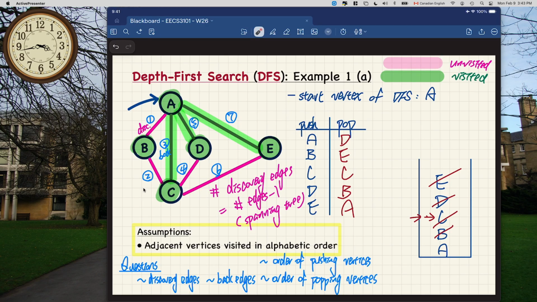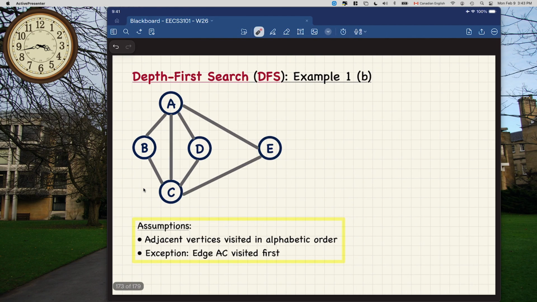I think we have time. Why don't we do one more example? How about that? Okay. Let's now change things slightly. In principle, you will still do alphabetic order, but AC should be taken first. Meaning that, as far as this one is concerned, I should have done AB, AC, AD, and also AE, like before.